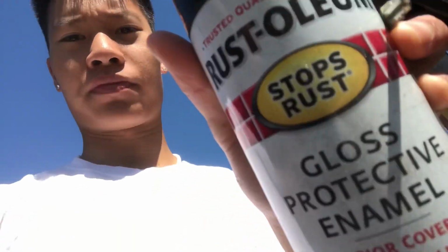Alright, I just ate my breakfast. It's time to go get some more paint. I'm getting more of this stuff, Rust-Oleum. Painted wheels before, and this is a pretty good job. So I'm gonna do all 4 wheels gloss black, primer, base, and then clear.